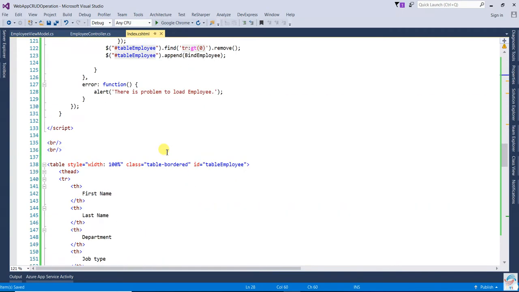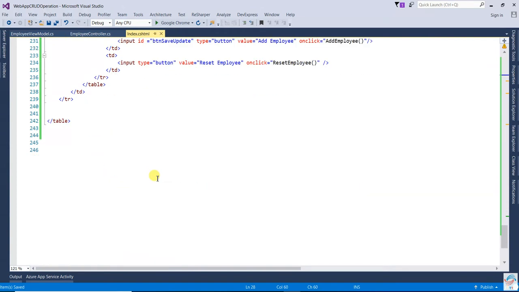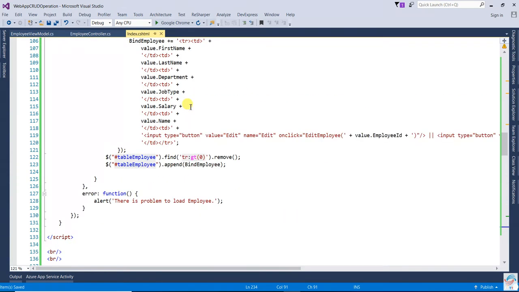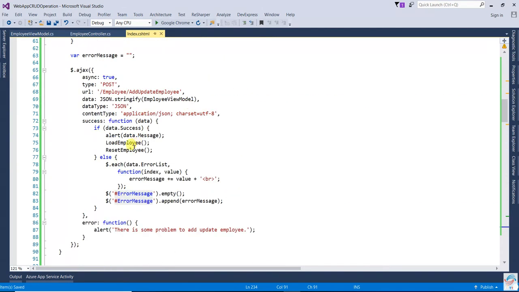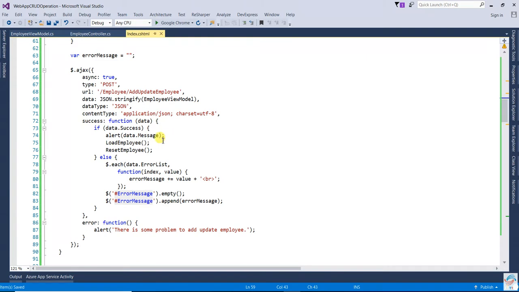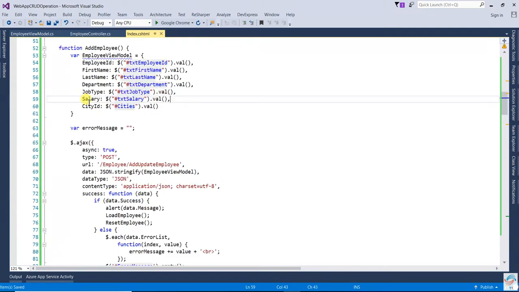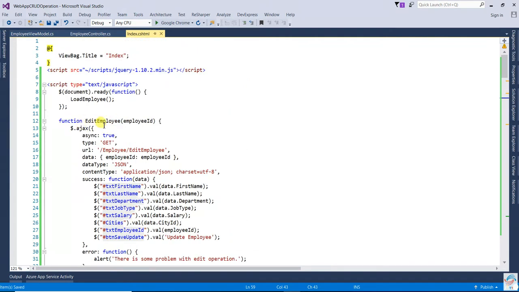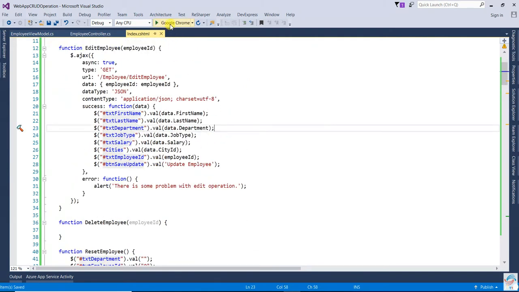One more thing, for the reset button, reset employee is already there. Let's see. Okay, now it's done. Where is that? Okay, this one is for edit employee. Run the application.